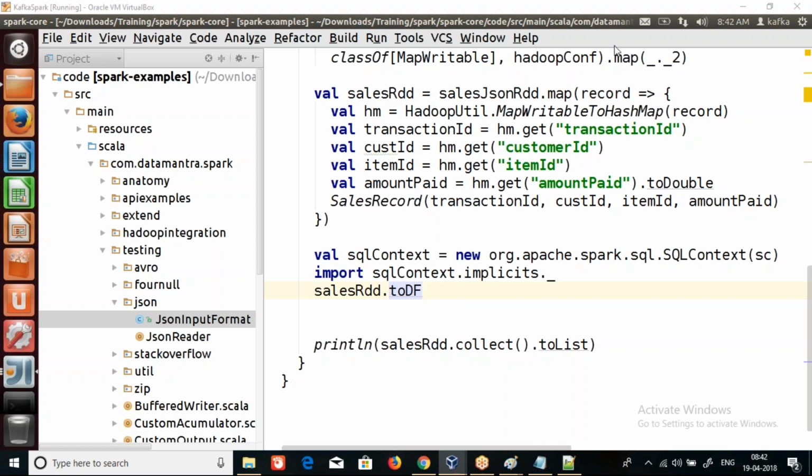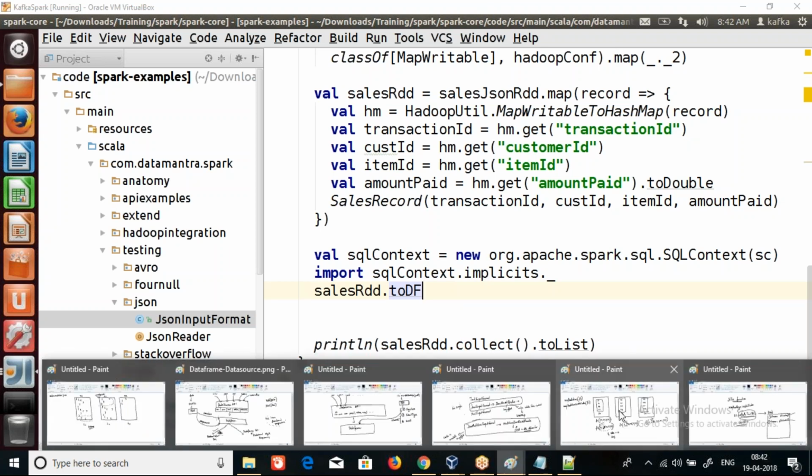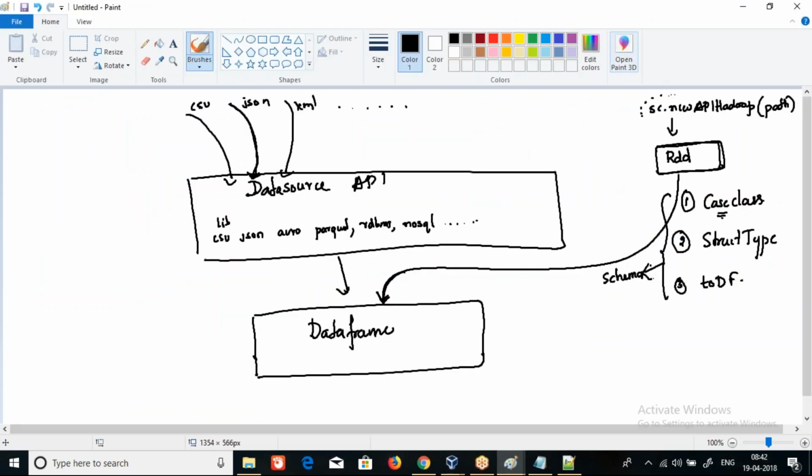So we'll wind up the session here, and let's continue tomorrow with the other way of converting an RDD to a data frame. We'll also see the struct type way of converting the RDD to a data frame, and also how we can specify schema. toDF is used for every purpose.